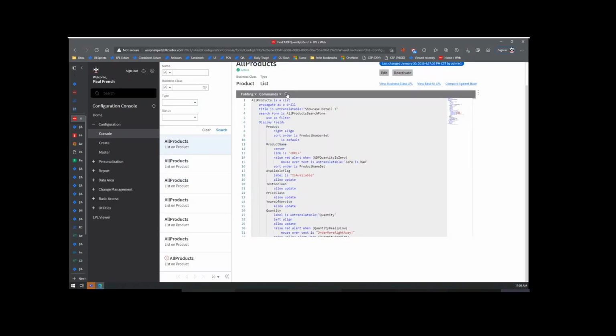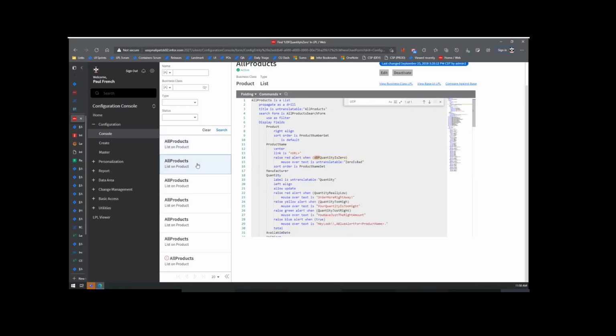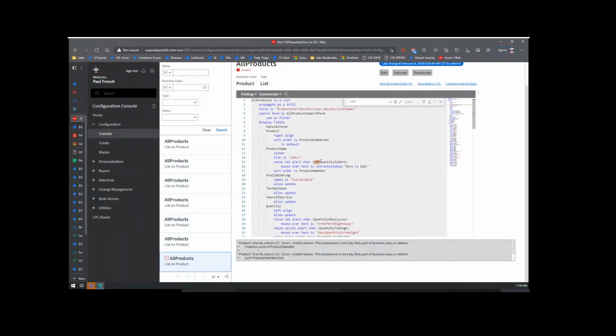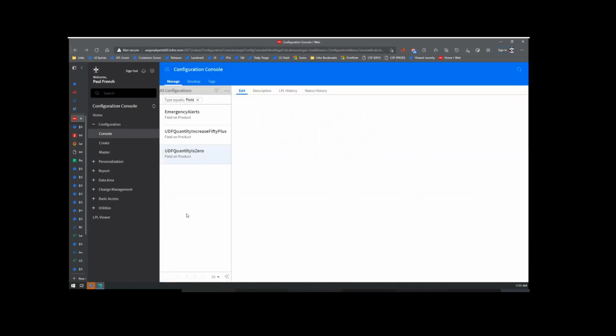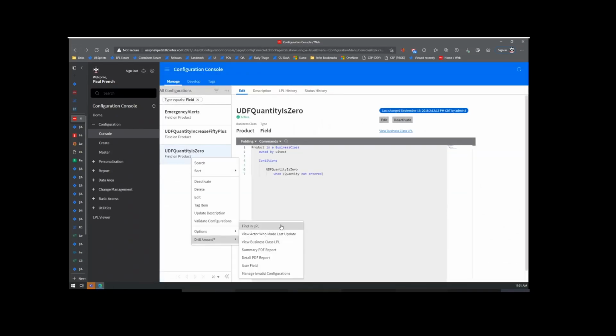You can see here, wow, that field is used. You can see here it's used here. You know, it's used across all of these configurations, valid or invalid. So that's a nice little powerful feature to know where a list is used, where a field is used, where this form is referenced. It's definitely something you kind of have to know about right now. It's a drill on any configuration. You can say Find an LPL and it'll show you where that thing's used. Nice for development when you want to go change this and know what's impacted by the change. You can get a list of that now.